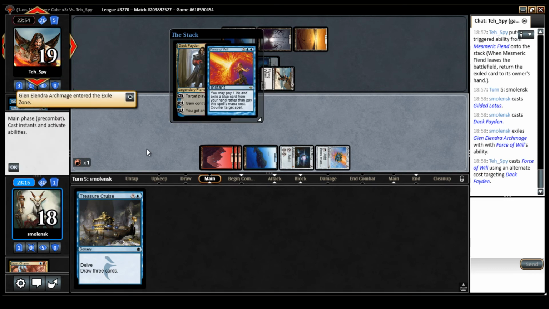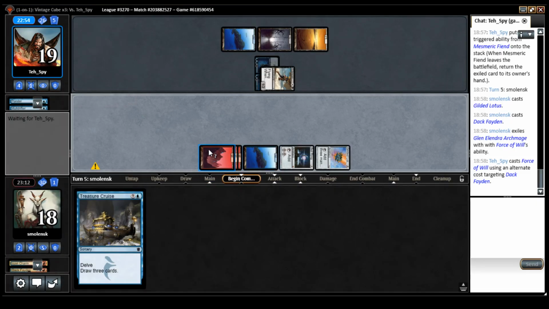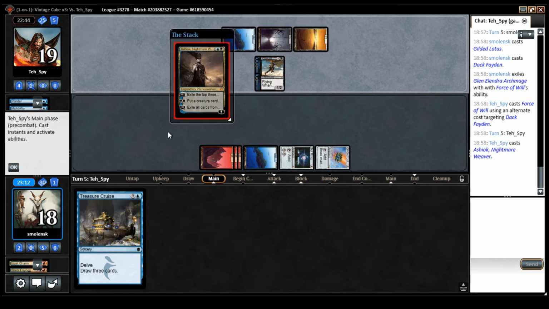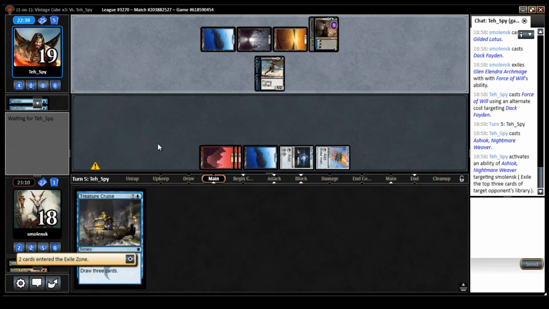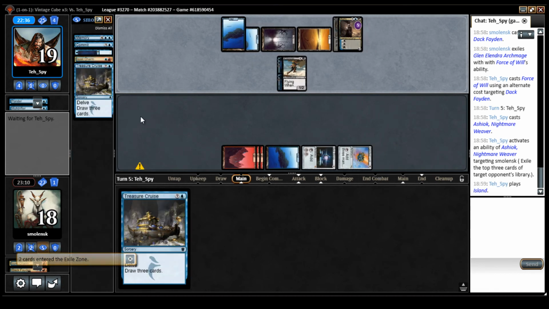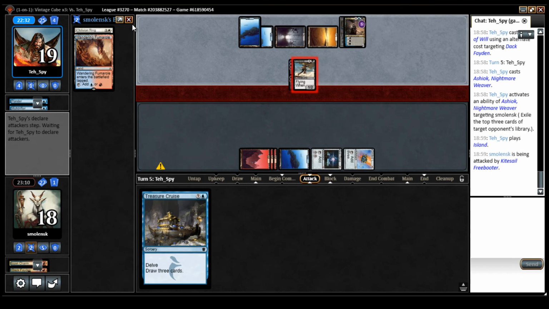interesting that they wouldn't Force of Will either the Izzet Charm or Gilded Lotus. Maybe they have an answer. They exiled Glen Elendra Archmage. That was a card I couldn't beat anyway. So, Ashok. Okay, that's good. Okay, so they got Restoration Angel and they got Oblivion Ring, Burning Funeral.